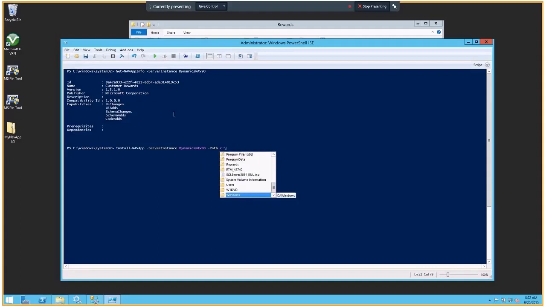It feels to me that the path parameter works very well. I would recommend too that you keep your extensions, your packages, stored somewhere where you can have access to them. It makes it much easier to uninstall them later or reinstall them if you need to. So I'm going to go ahead and tell it to install the extension.